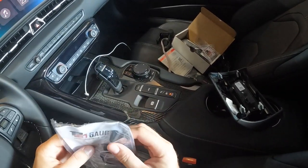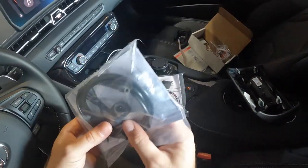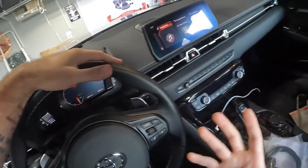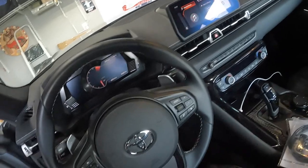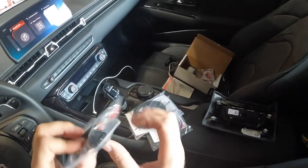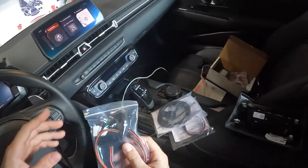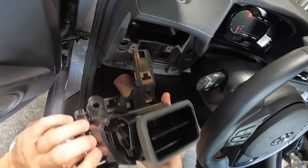They make all kinds of different accessories that plug up and monitor different things — again, your EGTs, and then the ethanol sensor. This boost tap is specific to this engine. With it being a 2022 we can't just tune it freely — we have to run a piggyback tune like a JB4. The gauge will work out of the box based on readings from your OBD2 port, but if we run a piggyback tune we have to use that port. That's where this electronic boost sensor comes in — it operates like a pressure switch, gives an electronic signal to the boost gauge, but can also work as a mechanical-style gauge with a digital display.